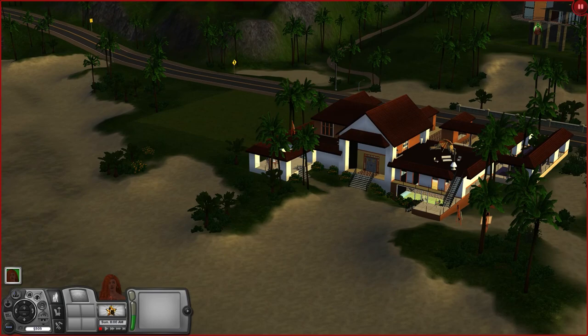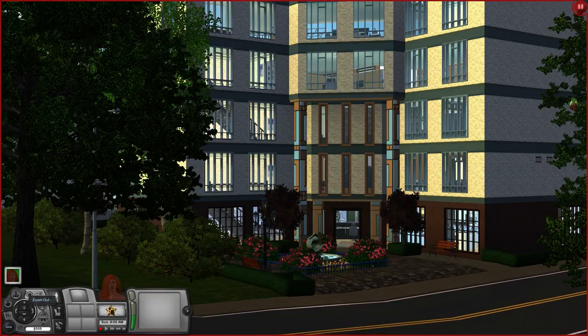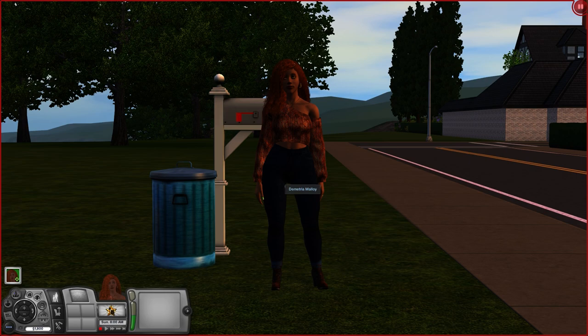I think I've spent enough time on this intro, so let's get into Demetria's backstory now. So this is Demetria, and she is a graduate fresh out of college. She's from a small town and has a really big family.